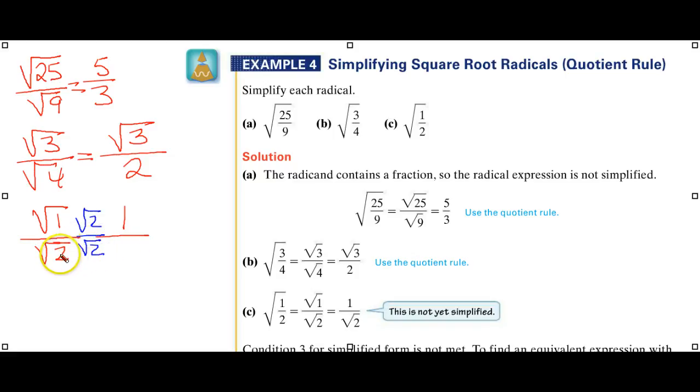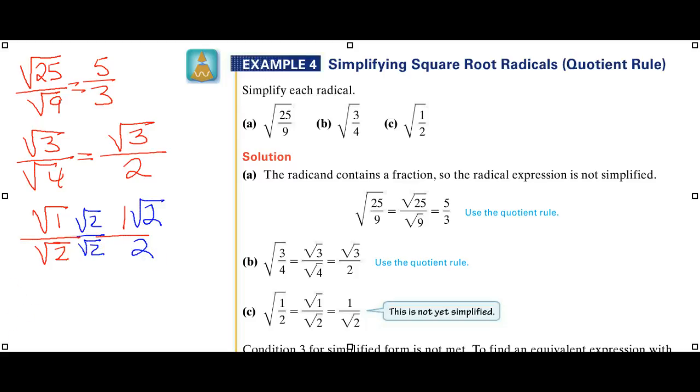Now, this is the most common use of this, where, again, in blue is a 1 that we're now going to multiply numerator and denominator by. In our numerator, this becomes 1 times the square root of 2, or just plain square root of 2. Remember, there's a 1 in front of everything. We just don't write it. And now square root of 2 times square root of 2 is the square root of 4, which is 2.